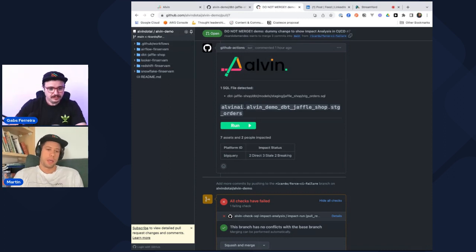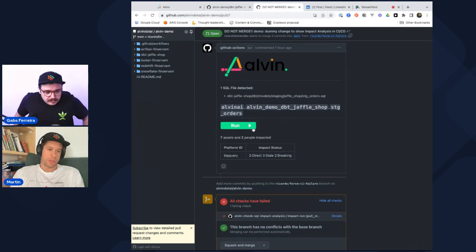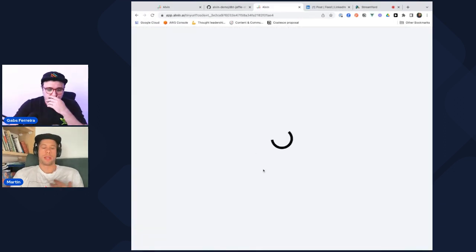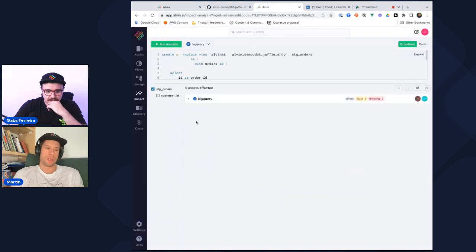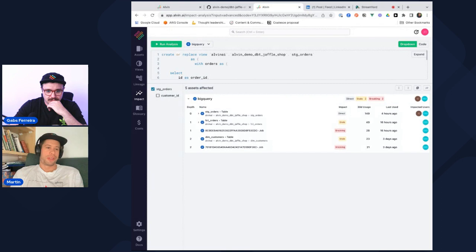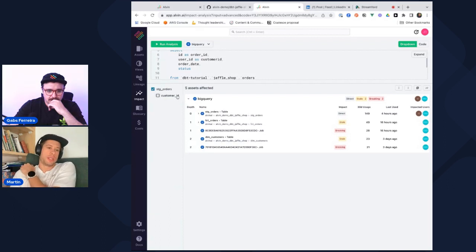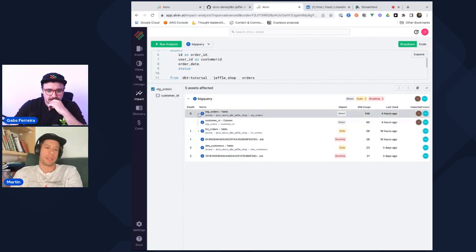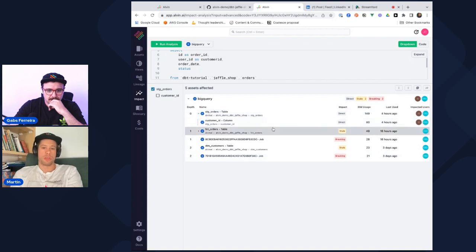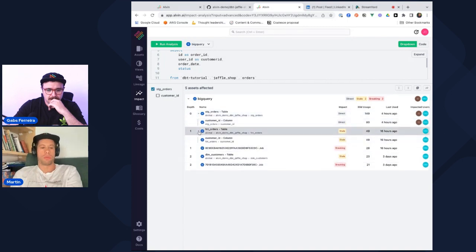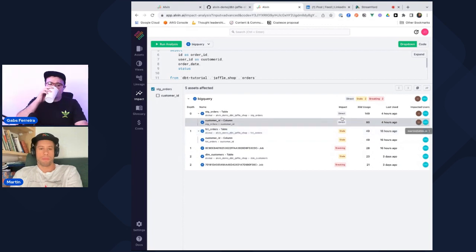What we see here, I can of course hit this button, and this will take me to the impact analysis UI that we saw previously. If you remember what we looked at earlier, you see that this is essentially the same type of change, because we are removing a column that was there, the customer ID. So this is the affected column in this case, and here we can also see the same users and downstream impact that we saw previously.